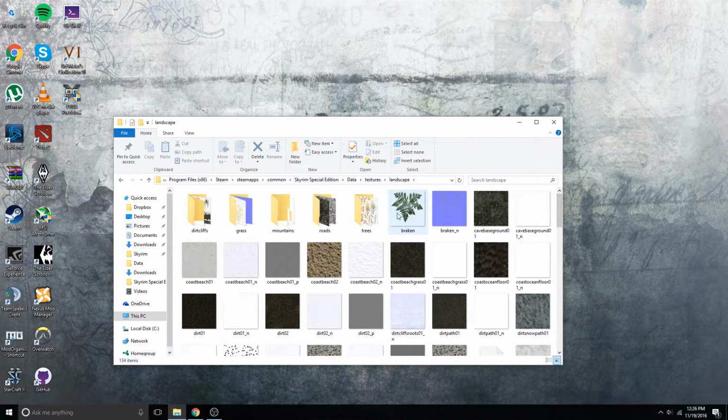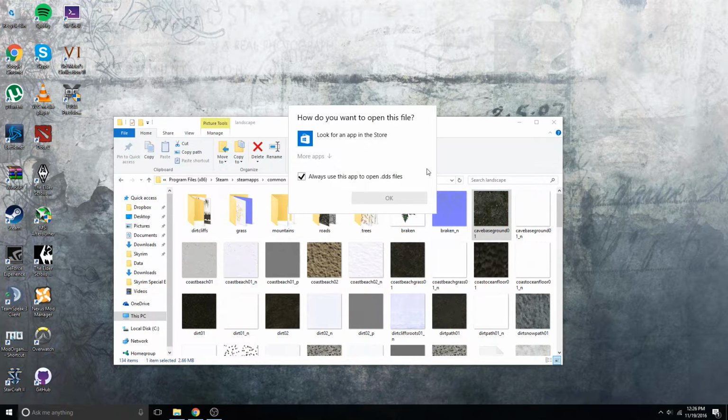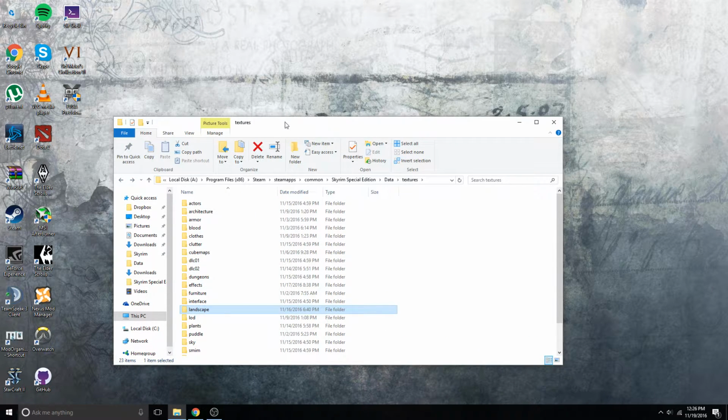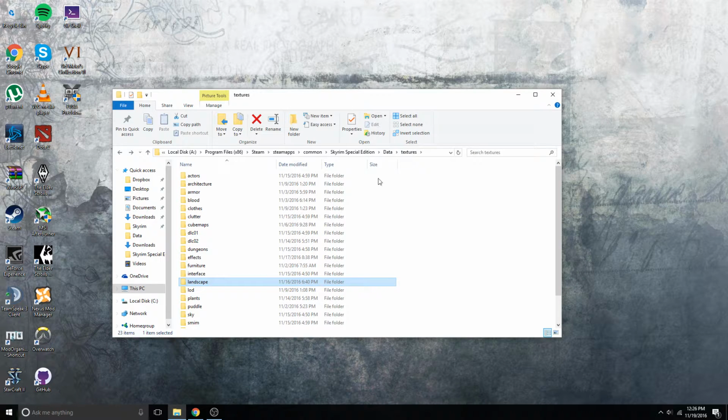You can literally open up, I think you can open these. Maybe I need an editor. Yeah, you can't open DDS files. There are ways to do that, but you can at least see a thumbnail of what's changed and get a good idea about the state of the game. So this is where things are going to be actually changing.